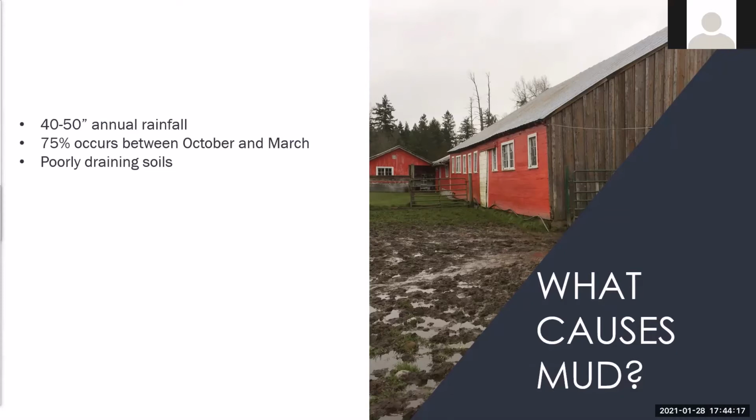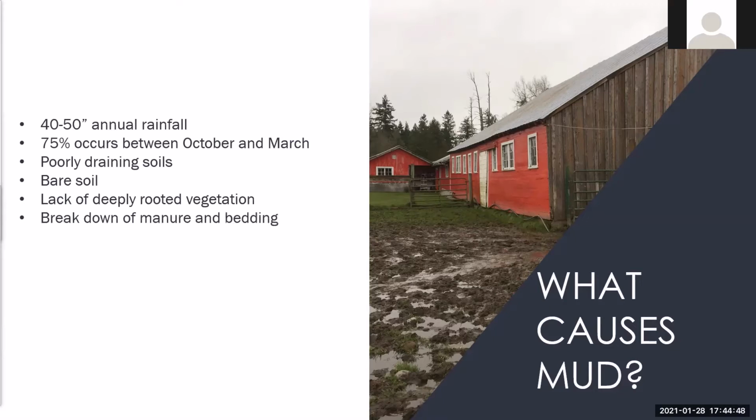And the best news about that is they may be things we can adjust with our management or how we set up systems. So you might have different issues of bare soil. Maybe it's from a lot of grazing pressure, or maybe there's ponding in certain areas and grass is growing poorly. In some cases, there might be vegetation that's not as deeply rooted. So that root structure is really going to create channels for water to drain and hold that soil in place. So that can be an added challenge.